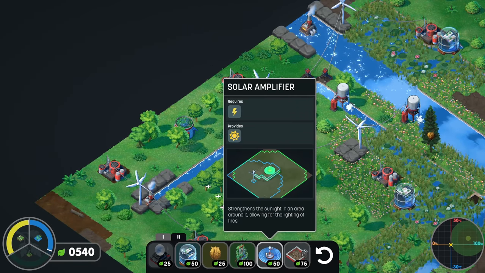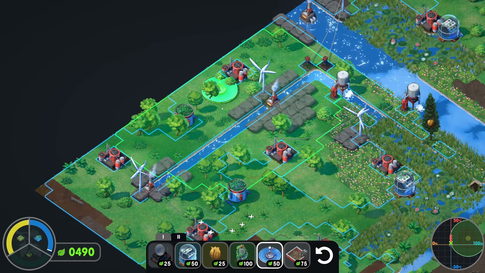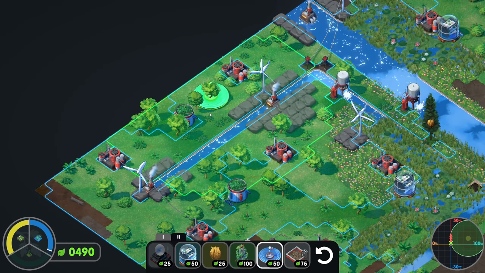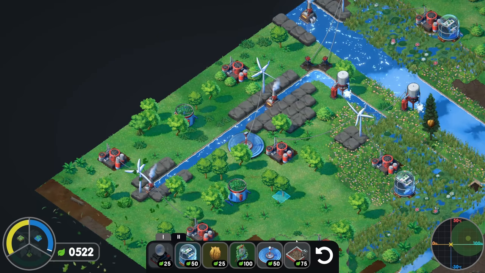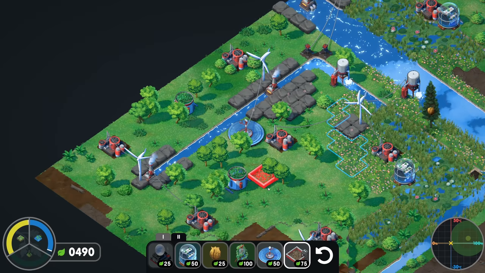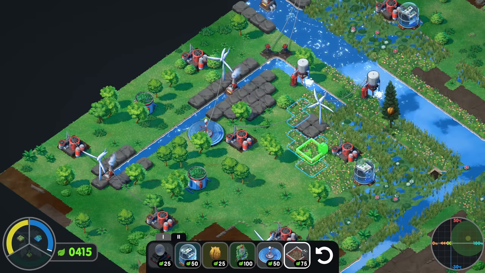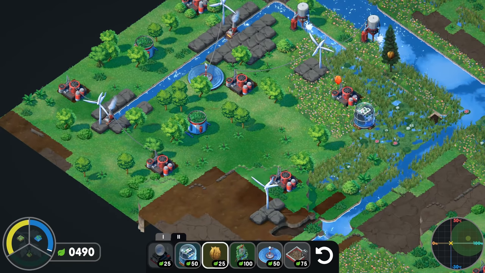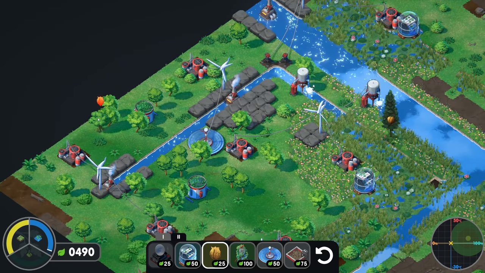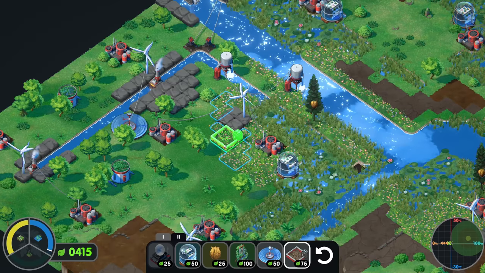So now we're going to need to use this to burn stuff. If we throw this here and then throw this. Oh, it has to be in an area of those. Oh, shoot. Okay, well, let's try it right here.